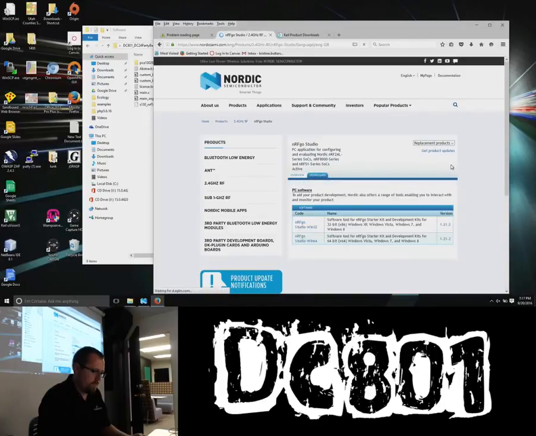They have a 32-bit or a 64-bit version. I guess it's 1.21.2 for nRF Go Studio. So download the appropriate version, most likely 64-bit.